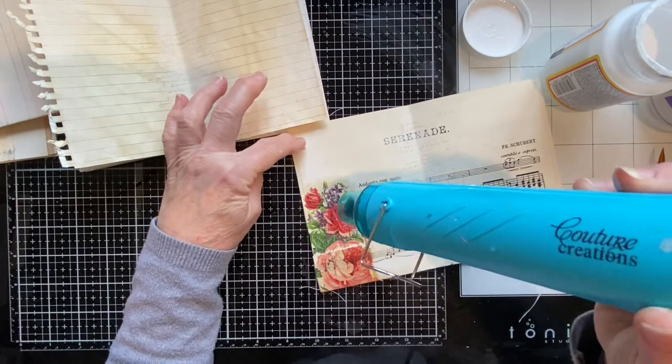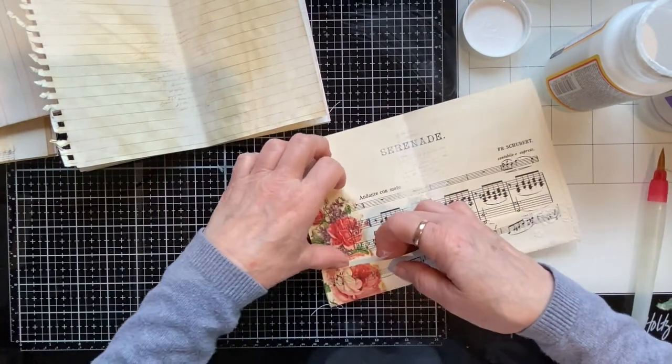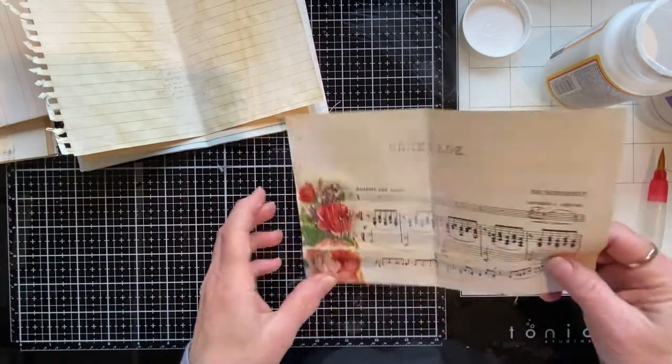Okay, quick. I just don't want the pocket to dry shut. All right, that's kind of cute.